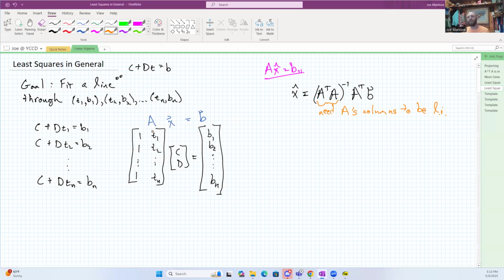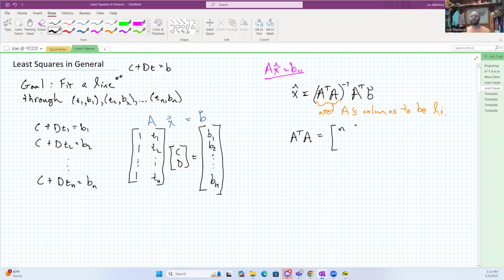So as long as my data points aren't all stacked up in a vertical line, I'm good to go with this. Cool. If I do a little bit of fiddling with my A here and my A transpose, I can come up with some things. Those things are going to be that A transpose A. So if I take this guy and lay it down, I'm going to get a matrix that looks like N. That's from the ones times the ones.